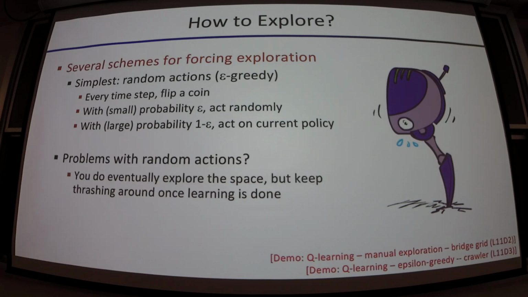Right? So what are some of the problems we can have associated with this concept? Eventually you've learned all there is to know, but with epsilon probability, you're still going to be doing random things. Right? Does anybody have an idea about how we might mitigate this? Perhaps start branching off after a specific amount of learning. So maybe begin this in the beginning of exploration, and then perhaps at the end implement a less explorative and more exploitative form of. Yeah, so you could say, for instance, after some fixed number of iterations, you then just use what you've got, for instance. Right? Anybody have any other ideas?